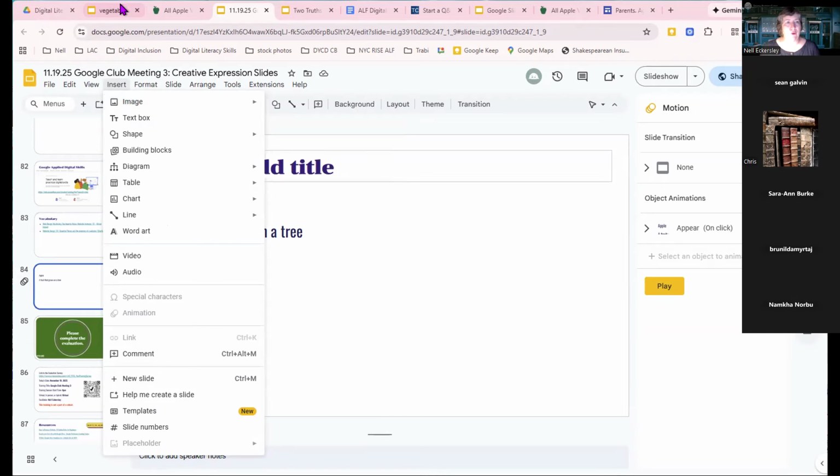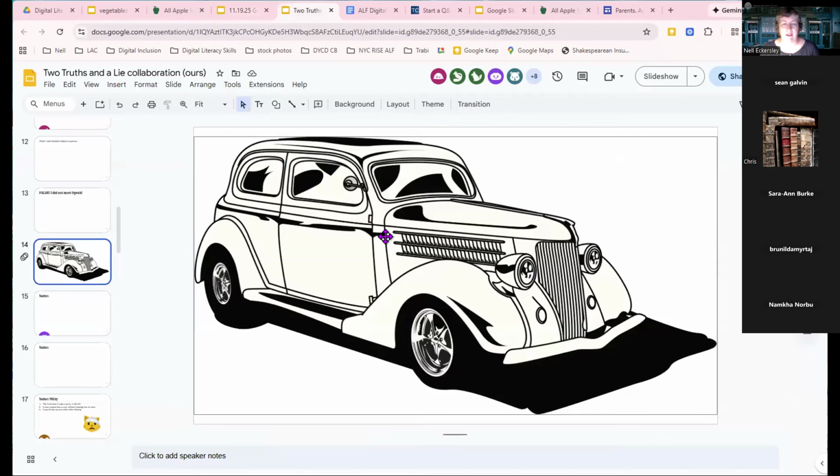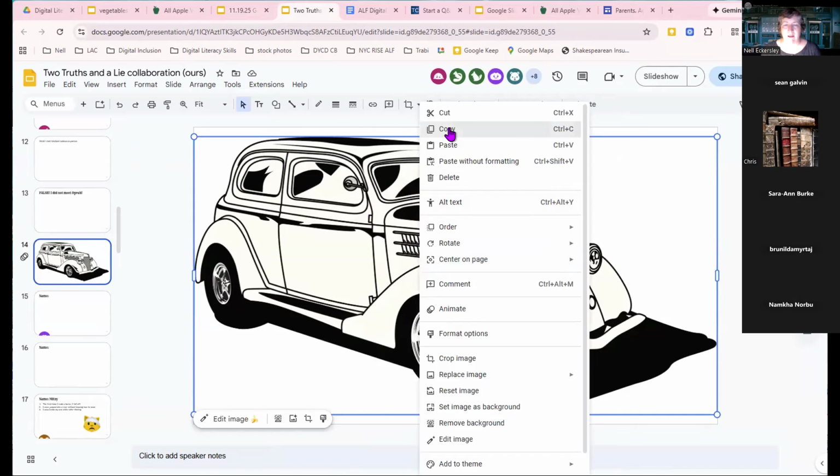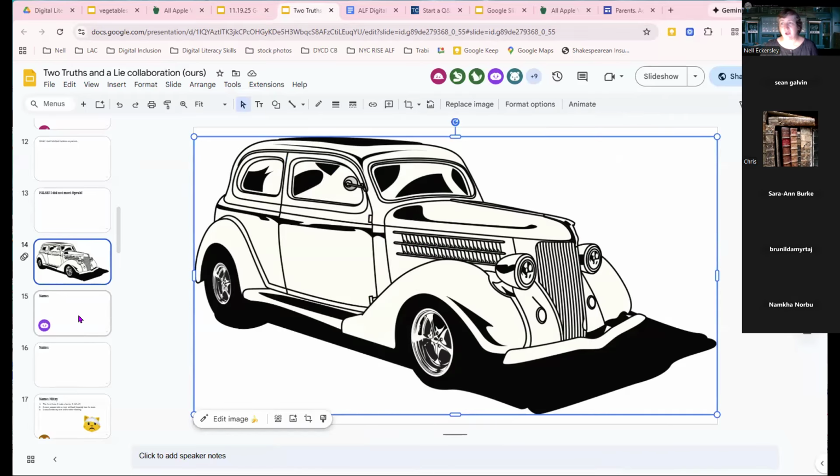If you were to go back to our shared one and go look at my slide 14, and right click on that, you can copy it and try pasting it and see if it lets you paste. That's an interesting one. So I'll definitely look it up and see if I can find out why that could be true. What security setting or something could stop you from being able to insert images.